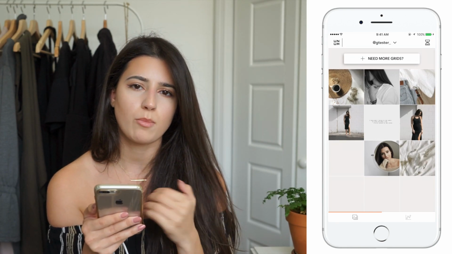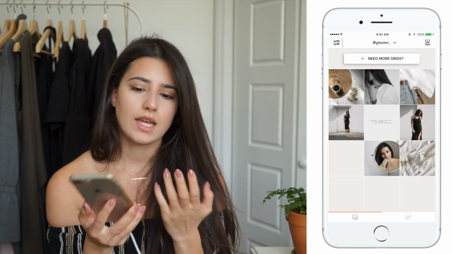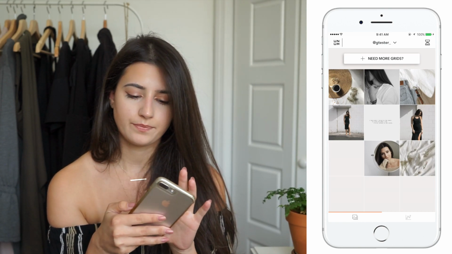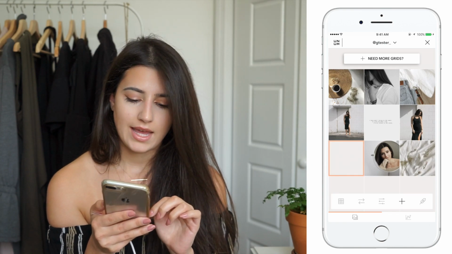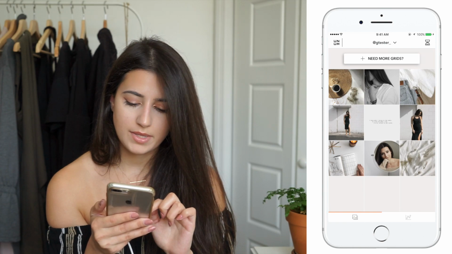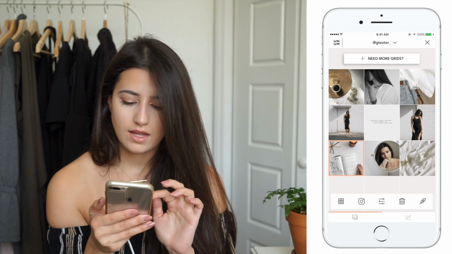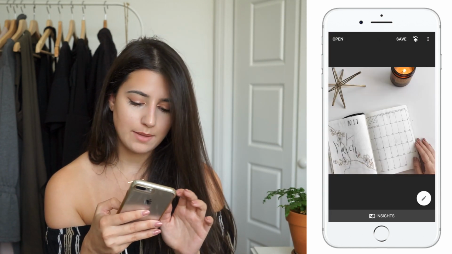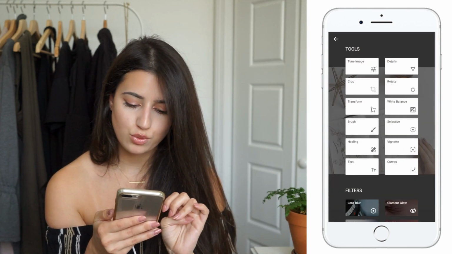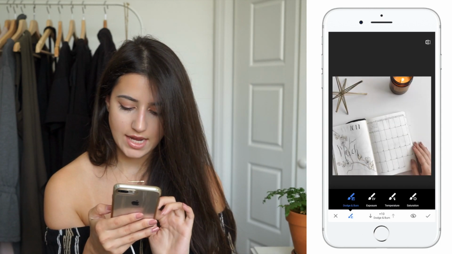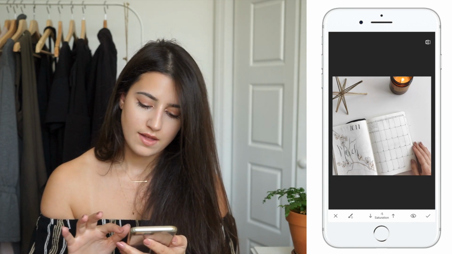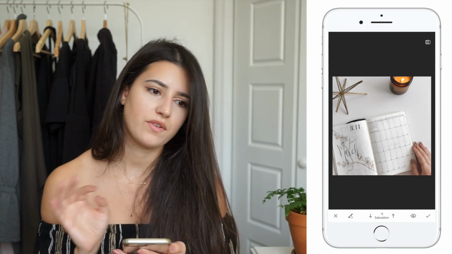Now I took this picture a couple weeks back, so it's going to be a little bit lower on the feed, but that doesn't really matter. So I open it up here, and I see that the picture to the right is just slightly a little bit less saturated than this one. So I open up Snapseed, and then a trick that I like to do is go to the brush tool, press saturation, and I lower it to -5. So this is just a brush tool that's going to lower the saturation on whatever it is that you're brushing.